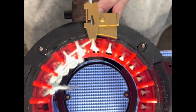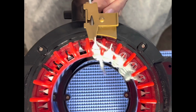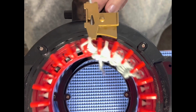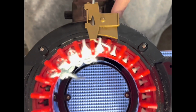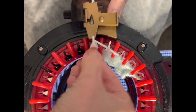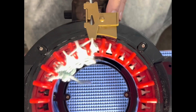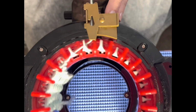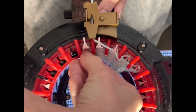for teaching purposes, and when you're just learning, they're nice to use, but once you get used to doing flat panels and you've made quite a few of them, you're probably not going to grab your stoppers very quickly. I find that it's just as easy to do it without the stoppers, if not even, well, it's not easier, but it's just as easy.